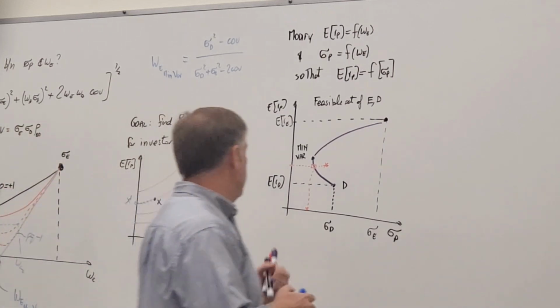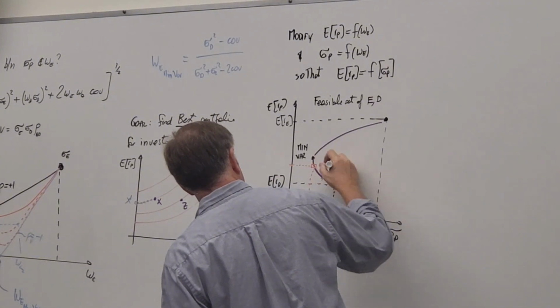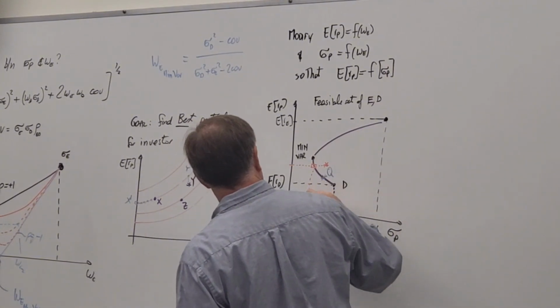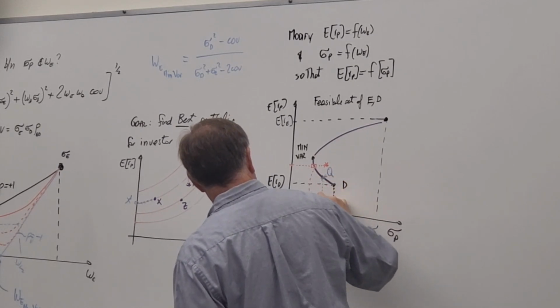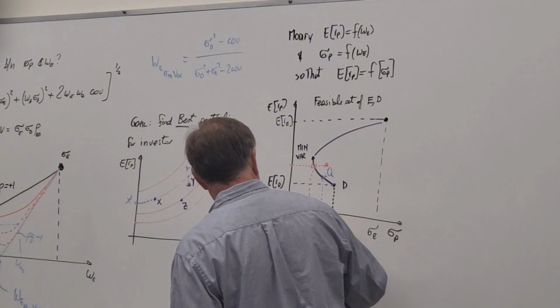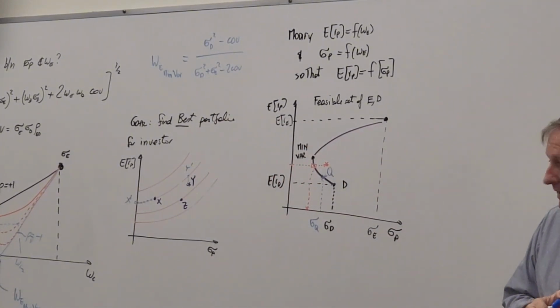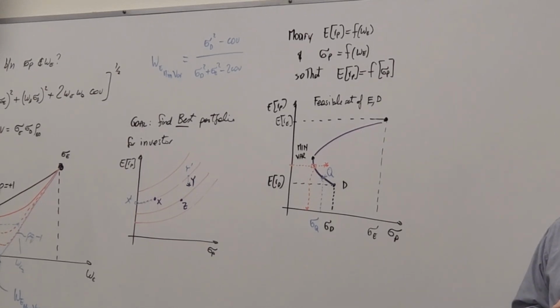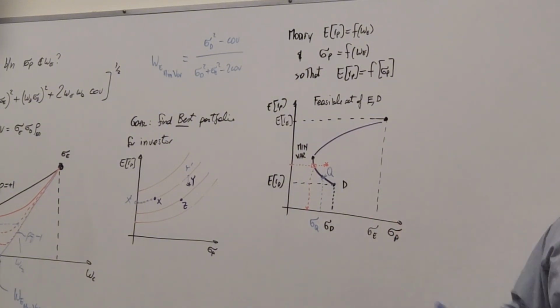So what should you be able to tell me from this graph? If this is my portfolio Q, I have this portfolio Q because I want this risk for some reason. I'm your client and I tell you, hey, I want that level of risk and nothing more. Am I selecting an ideal combination there or not? Or is there a better portfolio with that level of risk? That level of risk is a better portfolio.